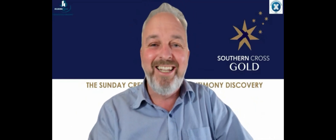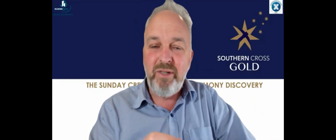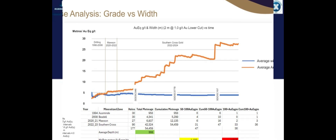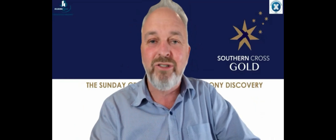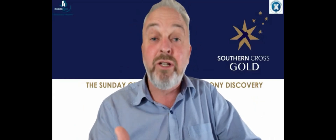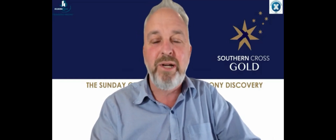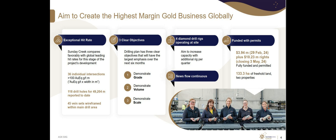What you need in this business is a system that's improving — and that's what our system is. It's getting higher average grades as we test it deeper. You've got to have the permits and the access, which we do when we own 320 acres of freehold. You've got to have the dollars to keep the exploration program growing. Then you drill with ferocity but with a stated and sensible aim: to increase this system by volume, by defining those very high grades, and by demonstrating the district-scale nature.